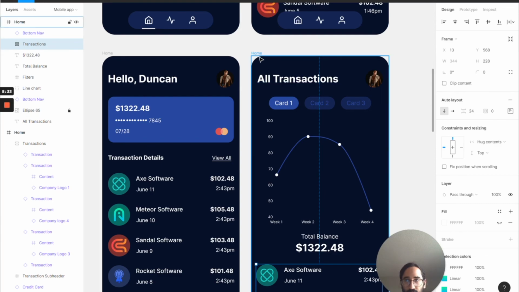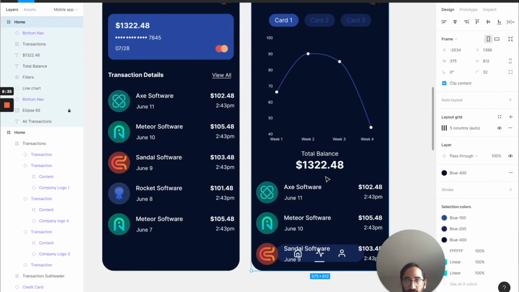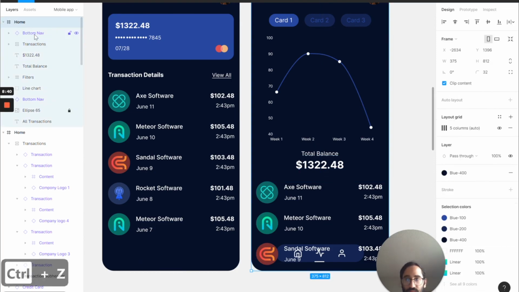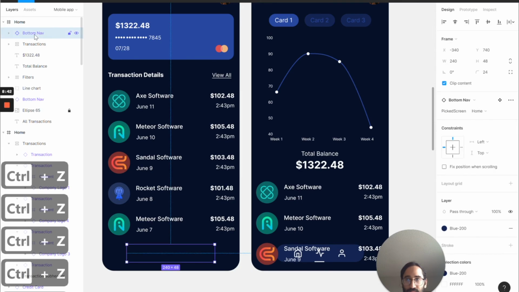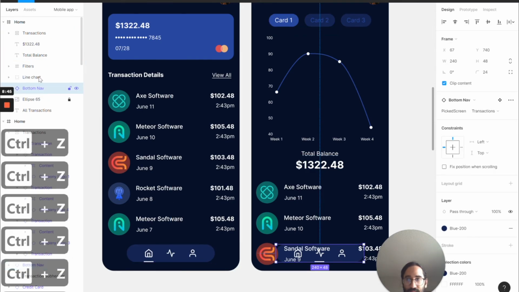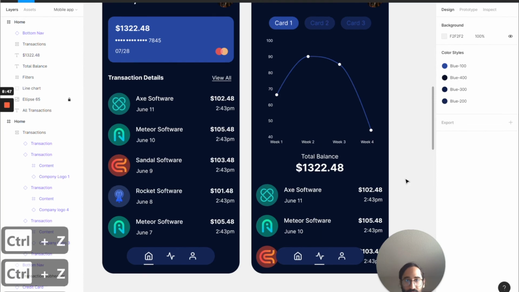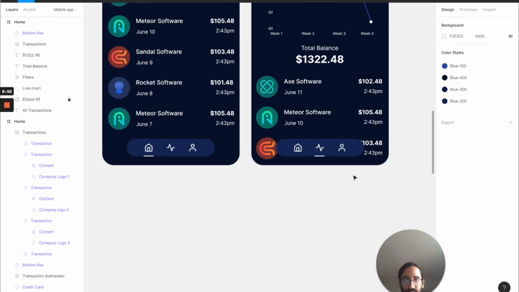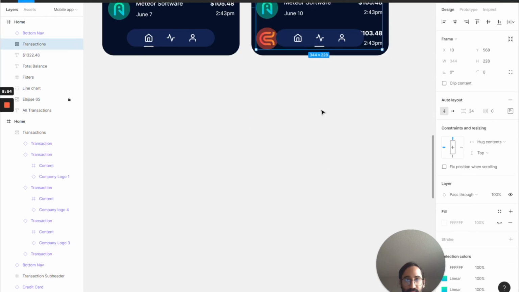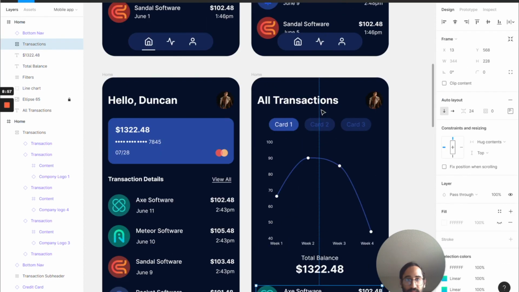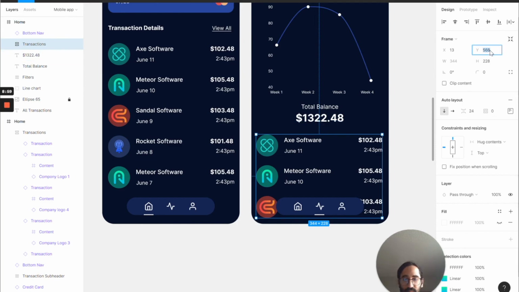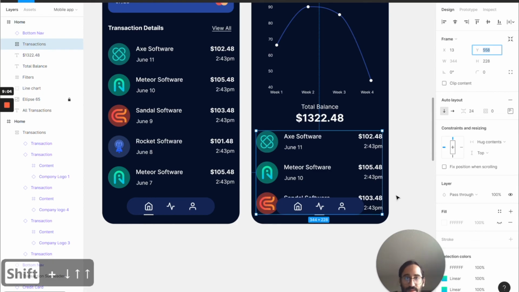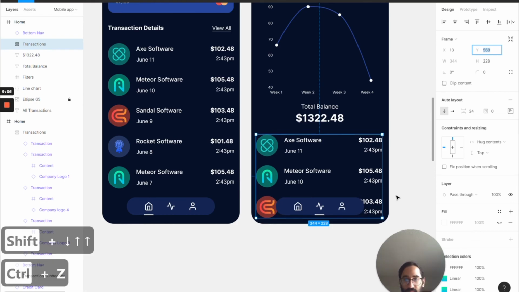Okay, what's happening? So where is this? Oh, that's the wrong bottom navigation. So it's this bottom navigation. We are gonna move up, and that's pretty good. Yeah, I think that looks pretty good. Maybe we can get it up a bit. Nope, the previous position was better. Yeah, okay.